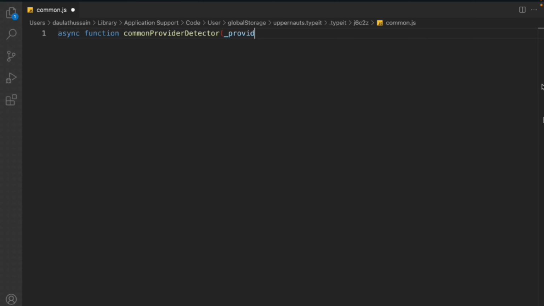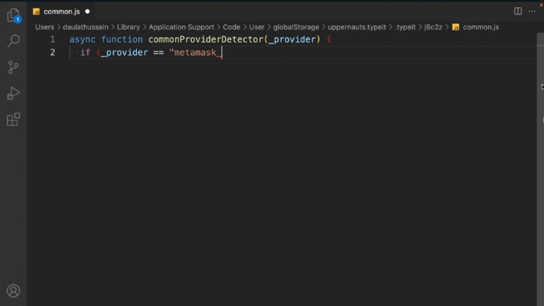In that we have to pass the provider, and first we have to build this if statement. We'll say if provider is equal to MetaMask. I'll totally focus on MetaMask, but you can definitely focus on other wallets; I would recommend going with MetaMask first, and after that you can do the modification. So if provider equals MetaMask, then we check if window.ethereum, because if we install MetaMask, there is an ethereum object in our window, since the MetaMask wallet will inject this ethereum object. So we'll check window.ethereum and window.ethereum.providers.